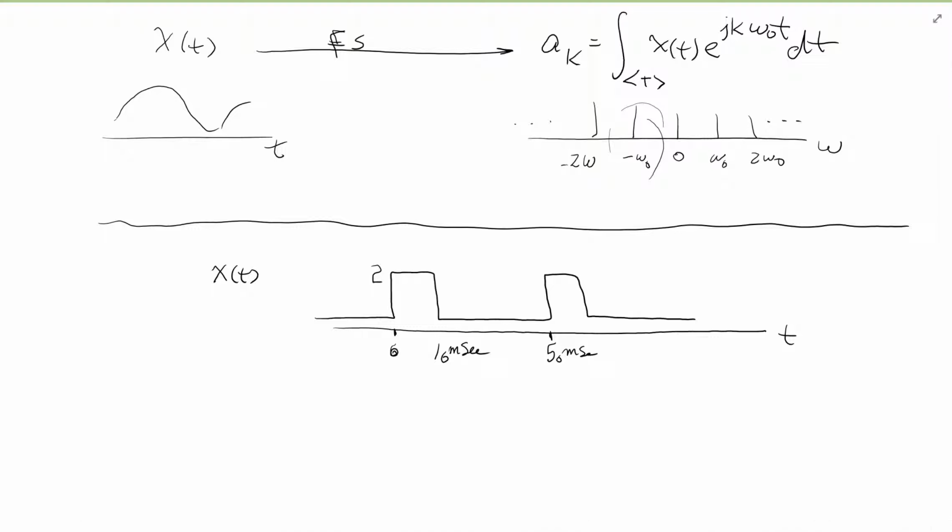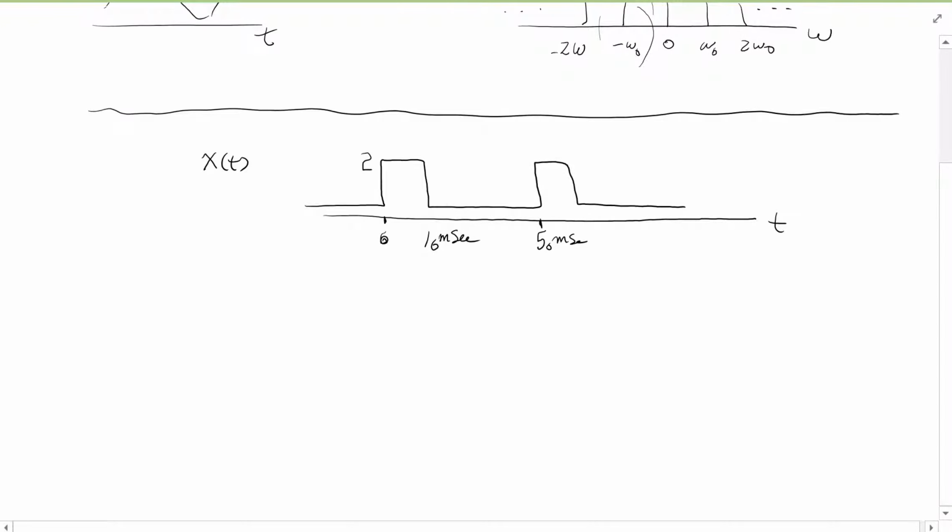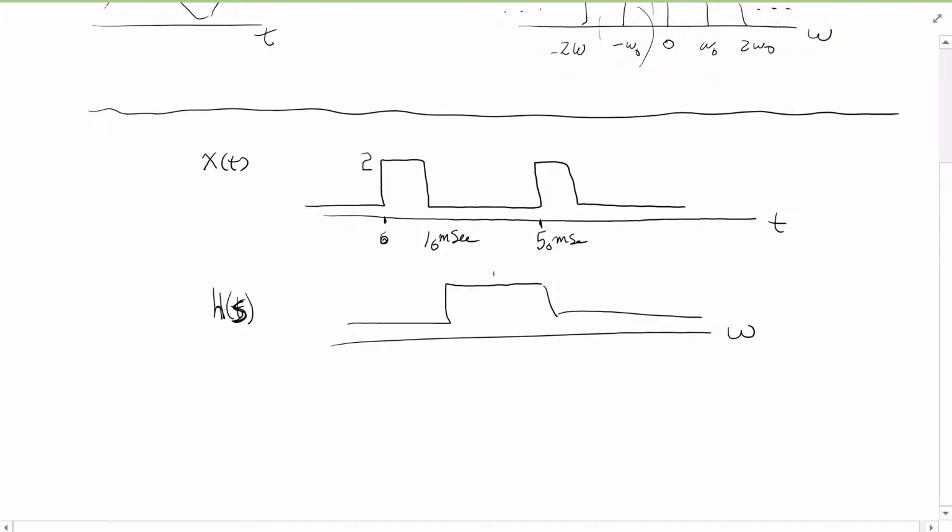They ask, what happens? This is my x of t signal, and the question we're trying to find out is what happens if I take my x of t and run it through a filter. This is going to be an h of t in a sense, and my h of t is just a filter. Actually, this would probably be h of s, the transfer function, and this is omega, and this is 0, and let's say this is a low pass filter.